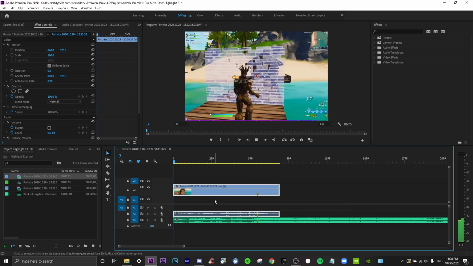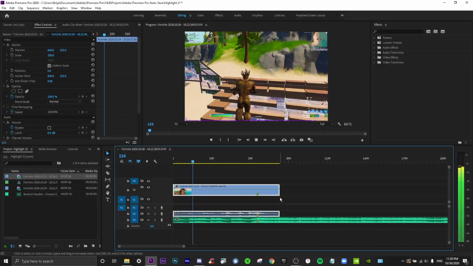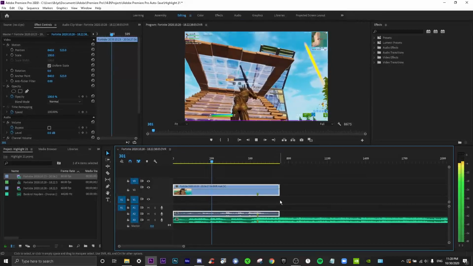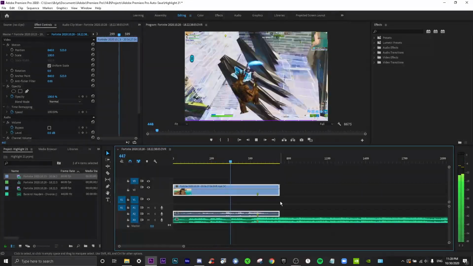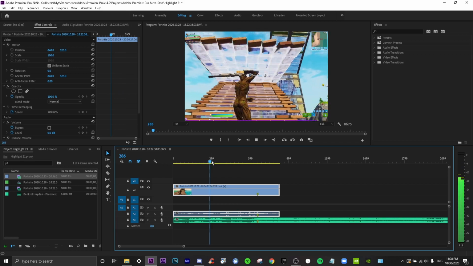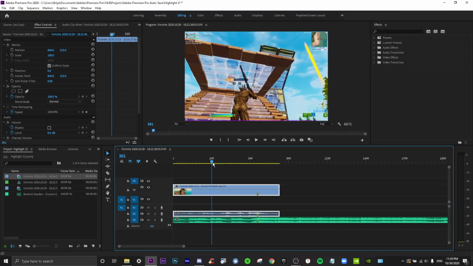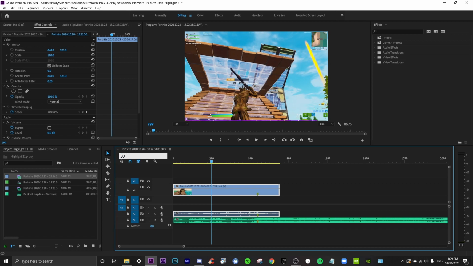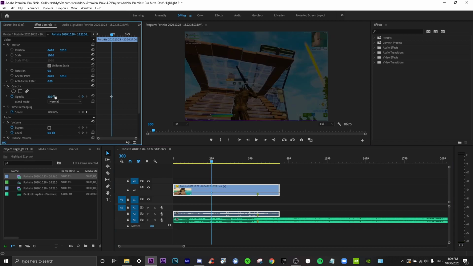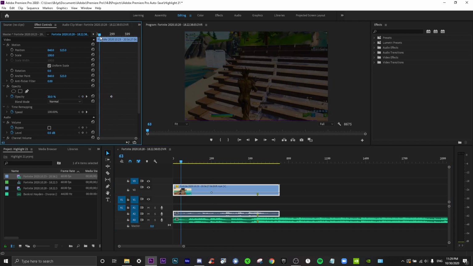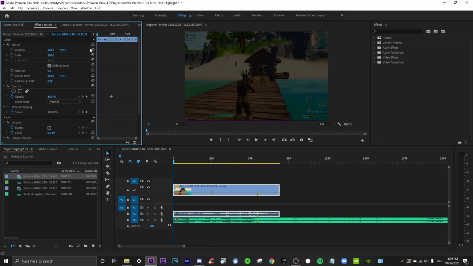Now for the intro, so I usually say maybe 300 frames. You want to kind of go here, 300. The good thing about working with frames is that it's easier to time remap. So here, let's keyframe the opacity at around 30. And we can go back here, and we can keyframe that at 30 as well.